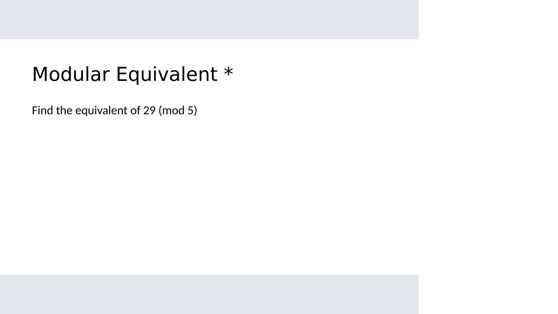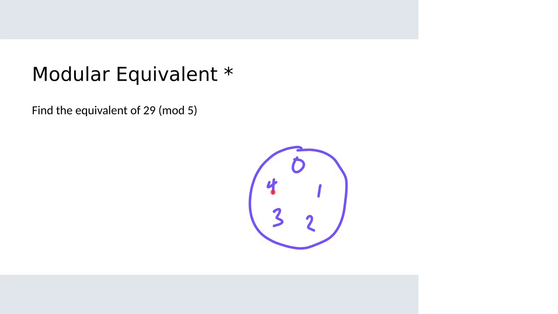Hey, if one of them was going to be unanimous, the last one we're doing being unanimous is really good. So a couple of ways you could go about this. You could absolutely draw a picture of a mod 5 system. Mod 5 is going to be just 0, 1, 2, 3, 4. 5 numbers, it does include a 0. And you could count around until you got to 29. That would be just fine.